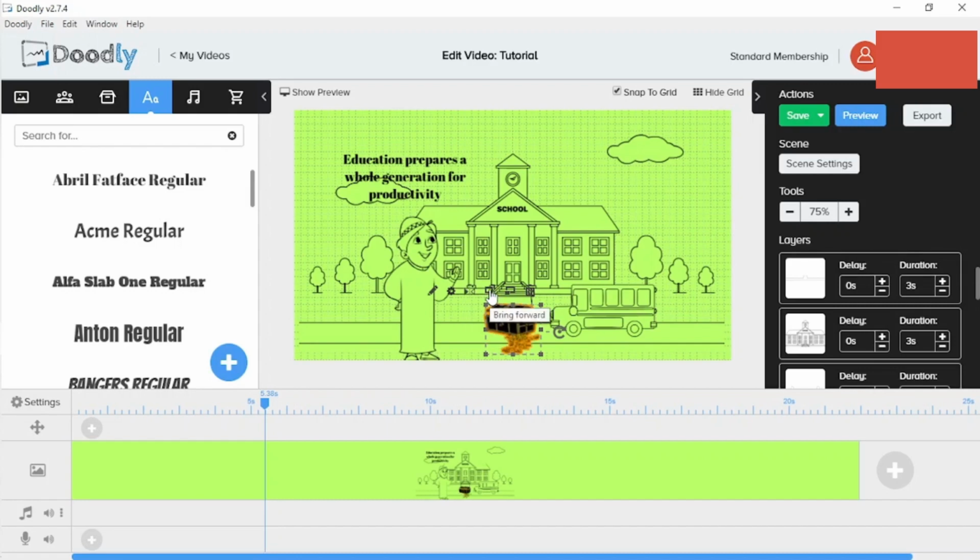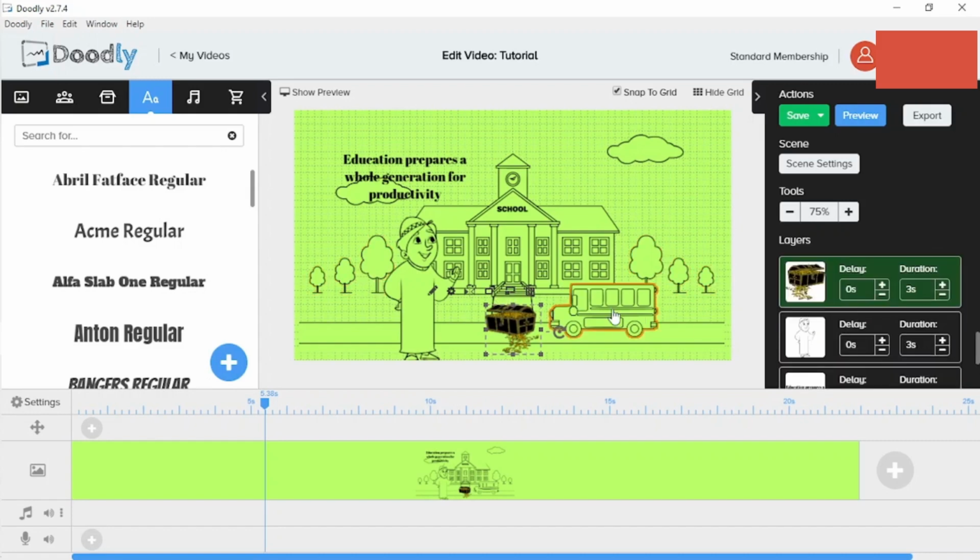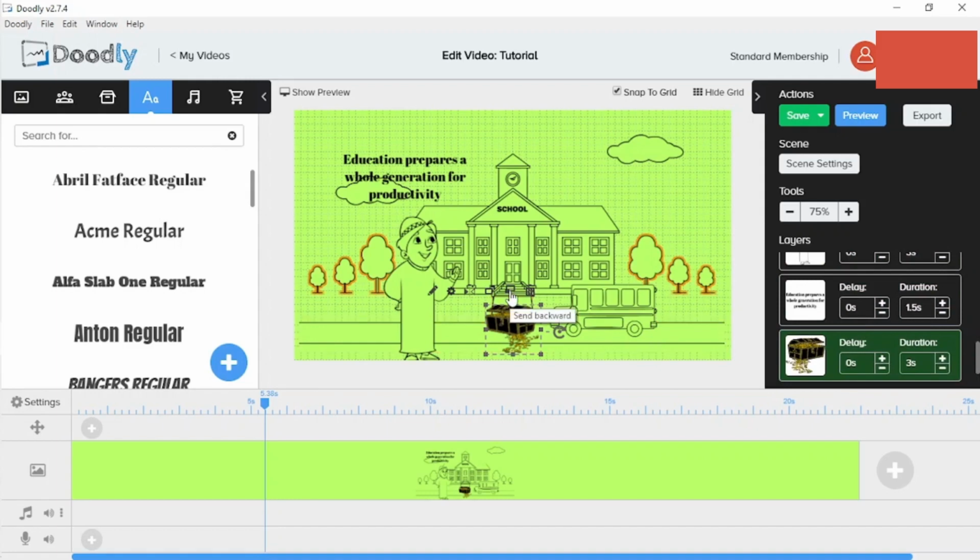This other one is to bring it forward or bring it backwards. In the order here, when you select bring forward or bring backwards, it actually switches the order of the items. So it sends this one backwards in terms of the sequence of showing the assets. So I can do bring forward and bring it downwards, so that it's the last thing, but I want it to be behind the text. Yeah, I like it here, so that it comes after he says that. So now we have a small scene.